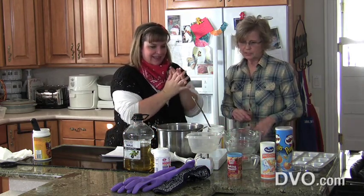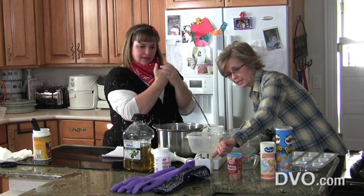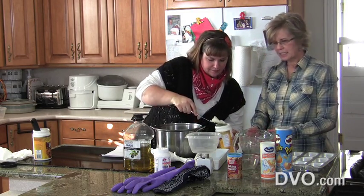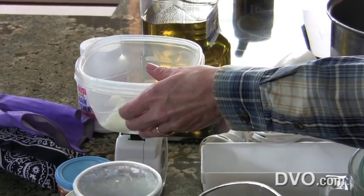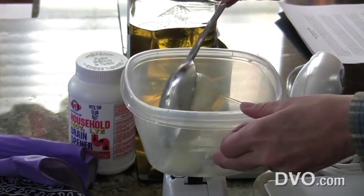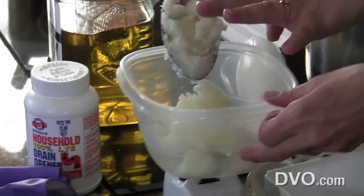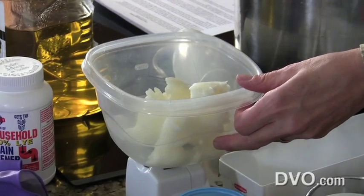Okay, so do you want to go ahead and put the coconut oil in there until it reaches 16? I can do that. 16 ounces of coconut oil and 16 ounces of olive oil. Equal parts. Okay. Right. 4.8 ounces of lye and 12 ounces of water. And that's it. That's all, huh?